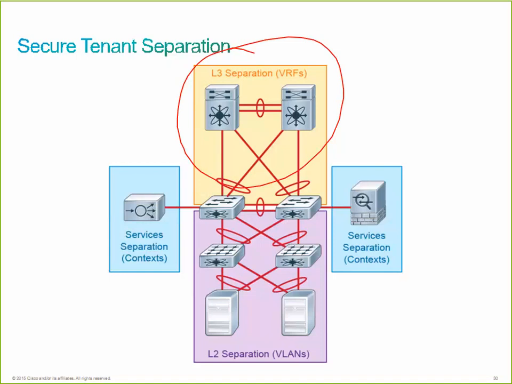What VRF-Lite allows us to do is implement per tenant isolation at layer 3 by having separate dedicated per tenant routing and forwarding tables, which ensures that no inter-tenant traffic within the data center is going to be allowed. I mean, it could be, right? We could have explicit configurations that allow that inter-tenant communication if it's necessary, but the general rule is that we're going to disallow that by default, right?